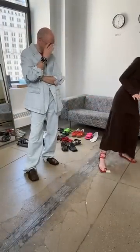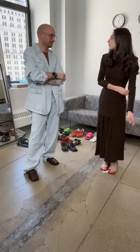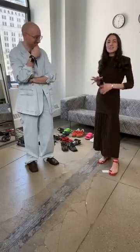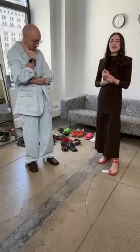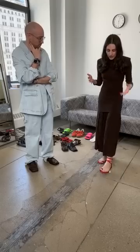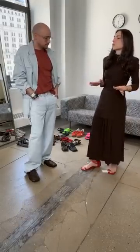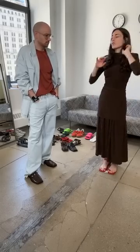Hi guys. I am wearing the drapey jersey set, and let me just tell you, the amount of outfits we just made with this whole look. We were trying on looks, and this came out, and I think we were all really pleasantly surprised at how much variation can come from this one outfit in this one set. I think it tends to overtly seem a bit more feminine, a bit more ladylike and a bit more formal, which is why I paired it with the Alley Sandal, for two reasons.